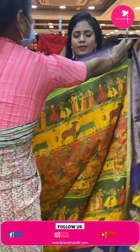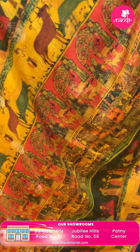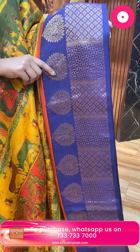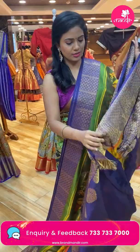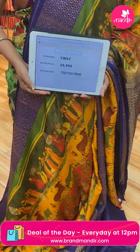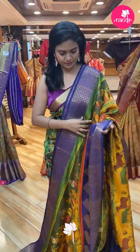Next saree — one more lovely saree. Mustard yellow and green mix, with navy blue color border. All over body human figures, cows, and lovely lovely patterns. Border is contrast medium with diamond brocade, leaf bitti. Country border design — very different saree. Pallu is contrast, very richly intricate diamond brocade with floral brocade design. Blouse is contrast plain with border. Saree code CW67, and the price is ₹19,999 only. Take a note — saree code is CW67.